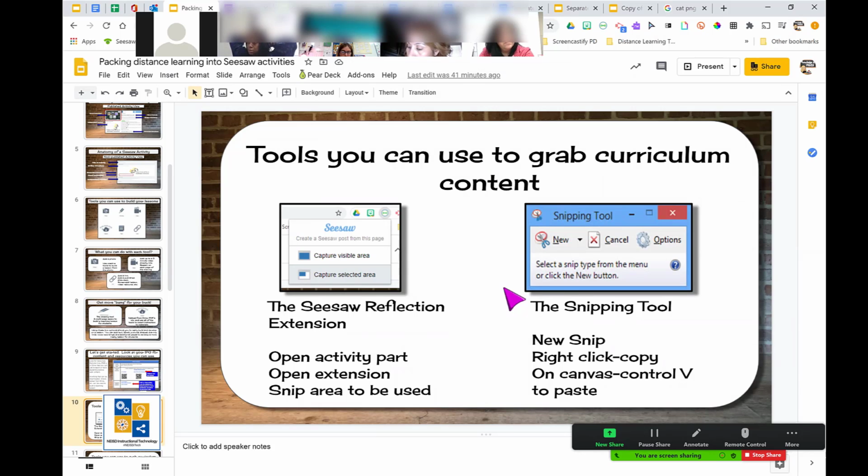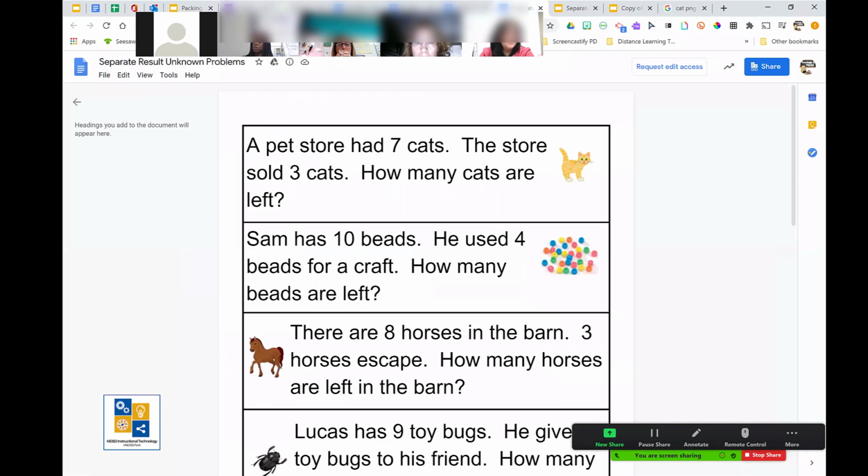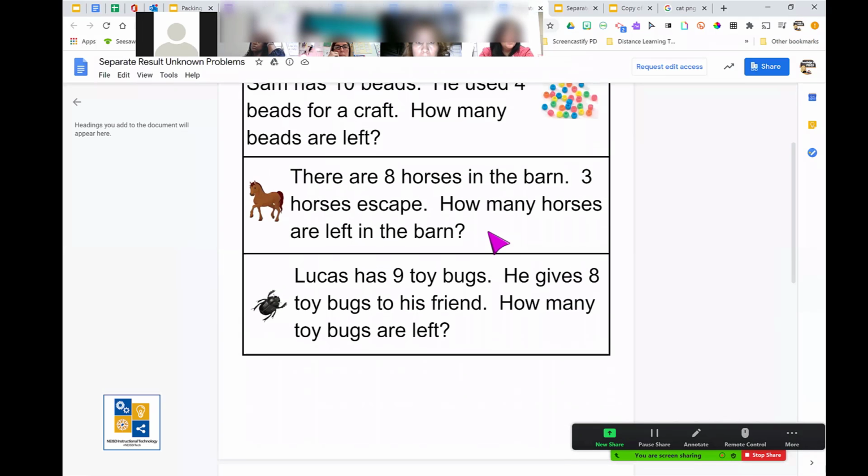So this was actually developed as a way for kids to pull content from the web into Seesaw to then work on top of and explain their thinking. But it's also a great tool for us to use as teachers. So I'll show you kind of what this looks like. So you do need to be actually in editing mode of the activity before you do this. So I'm going to go back to, I don't know if there's anything else really on this lesson, but I'll just kind of show you with this. And you can use this on anything that you can open up in a Chrome browser.